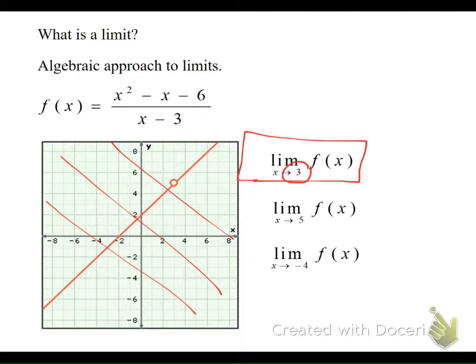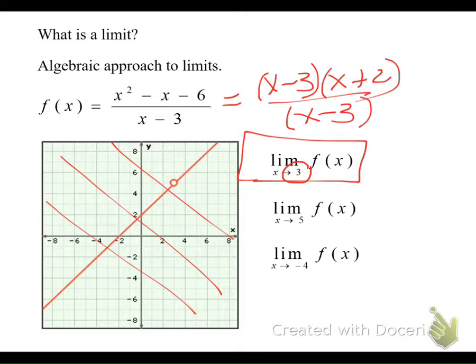to try to plug in an x of 3. Well, for this problem, if I plug in 3, I don't even have to look at the numerator. The denominator gives division by 0, so you can't do that. So you try to factor and cancel, and if you can factor and cancel, you try to plug in the 3 again. So we've already factored this before, so we know it factors into x minus 3, x plus 2.